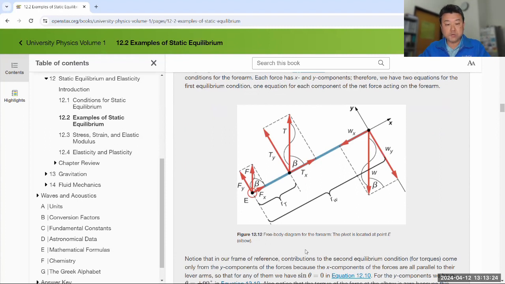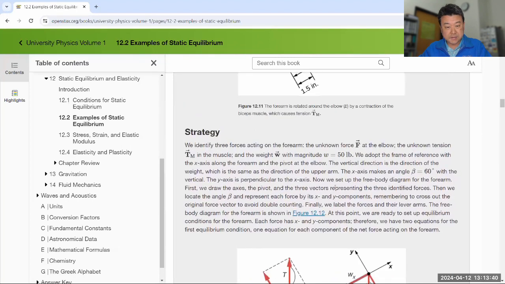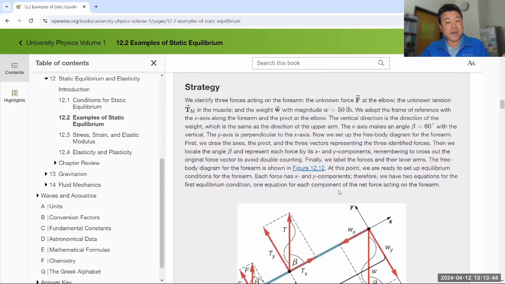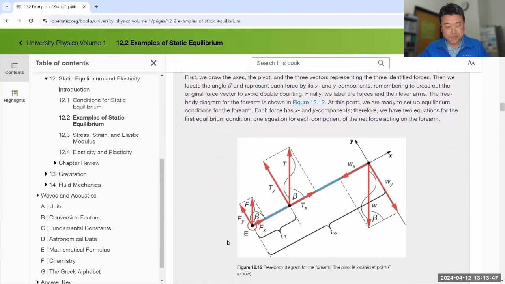Now, when you do it that way, you will have to find the lever arm in a different way. The perpendicular component of displacement, you could do it that way. Now, in this textbook example, they are choosing to define their axis differently. They're choosing to define their axis along the arm, which will simplify consideration of the lever arm, or I guess the displacement, because they are basically going to use the displacement along that x-axis. And the trade-off there is now they have to break down their force into the y component and the x component.